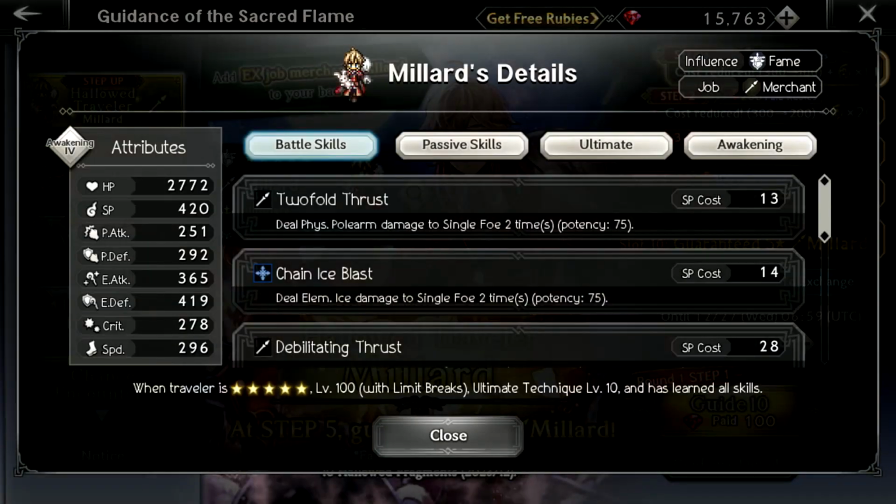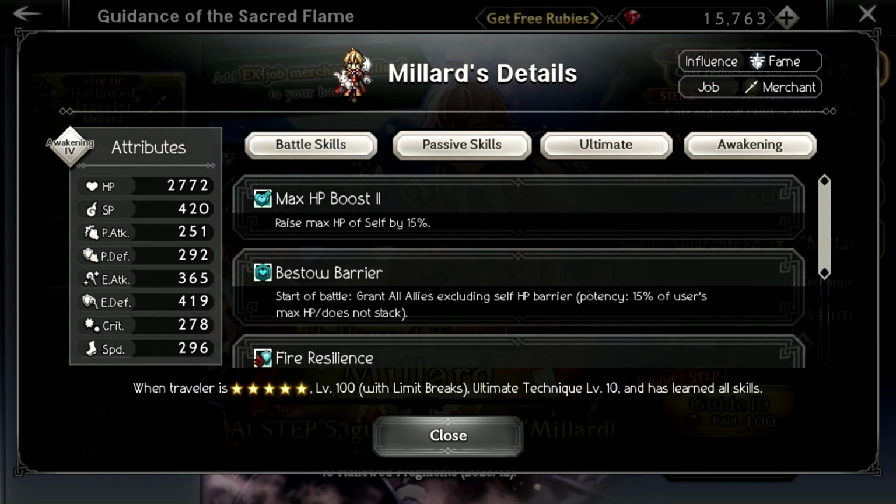Let's start with Millard, since he is the one that got changes in his global release. The first thing I'd like to point out is his passive. His passive that used to give him SP back on taking damage is now: start of battle, grant all allies excluding self a 15% HP barrier. This is about a 400 to 600 HP barrier, depending on how high you get his HP with accessories and awakenings. But more importantly, it means that he does not have to cast HP barrier for you to start out with it at the beginning of a battle.